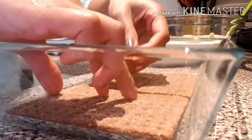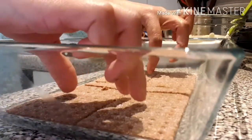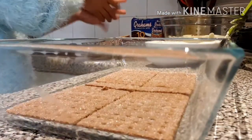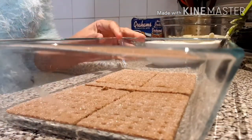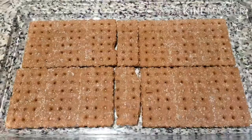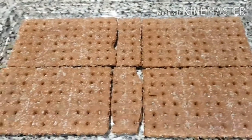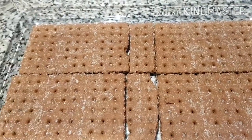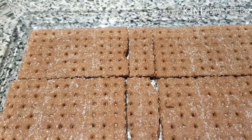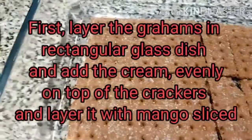Actually, maganda po ito. Mabilis lang sana, kaso po, trabaho lang po siya gawin. Ayan. So, naka-layer na po siya. Ganyan po siya. Ginagawa ko po ito hanggang first, second, third, until fourth layered po. Inuubos ko po talaga ang mango slice ko.